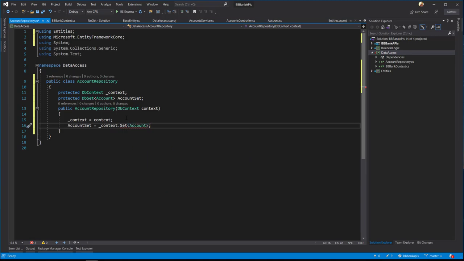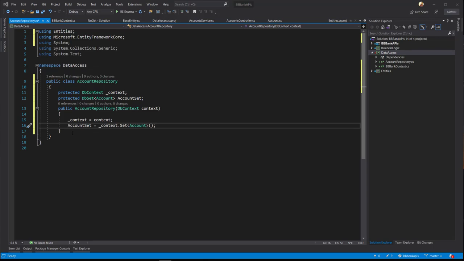So now we have a connection in our DbContext. We have set up a connection to the accounts table in our database, which will eventually be created once we are done with this. Since it's an account repository, it's going to have all the functions that are required in our application to work with accounts.